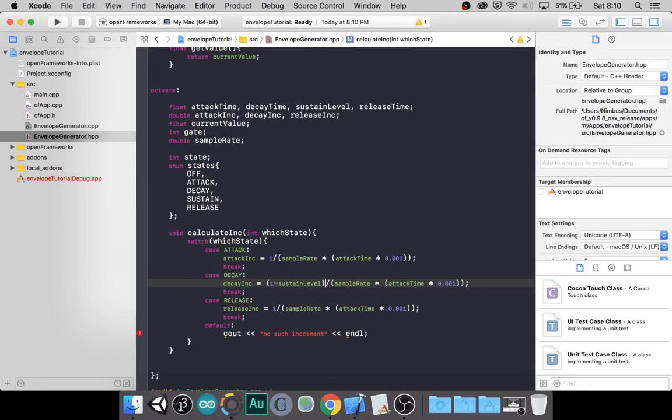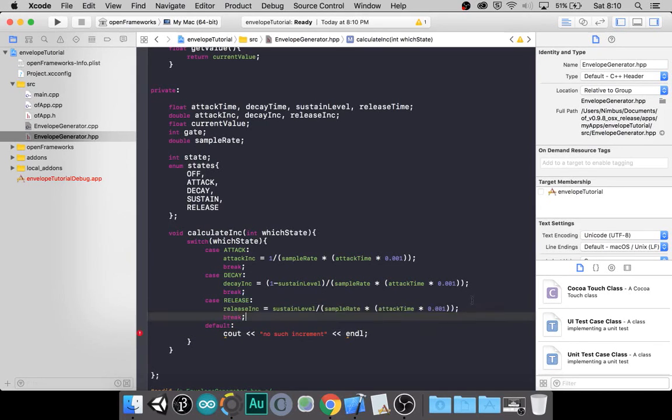Okay, so what this does is, see, if our sustain level is 0.75, then we only have a quarter of the way to go compared to what we have for the attack time. If our sustain level is 0.25, we have 75% of that distance. So this accommodates for that. And similarly, on a release increment, we just need sustain level divided by the same information.